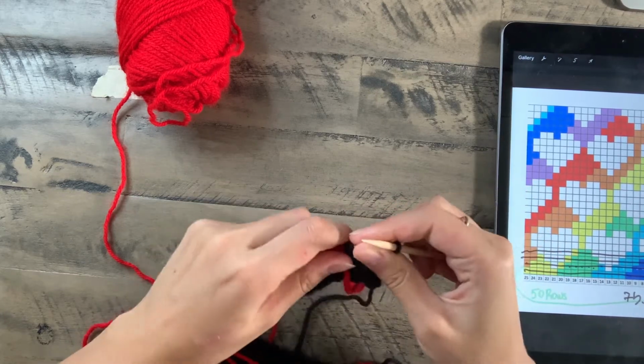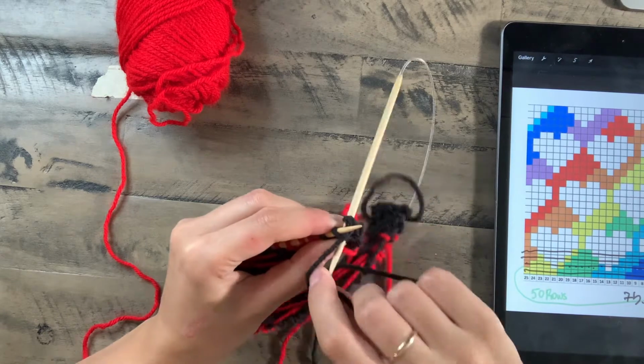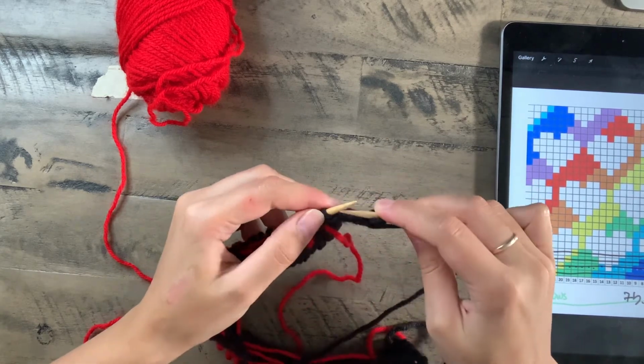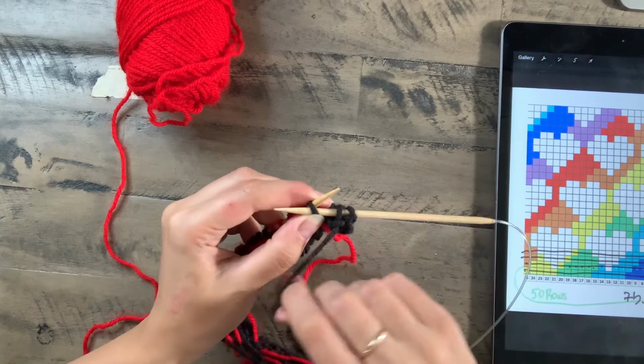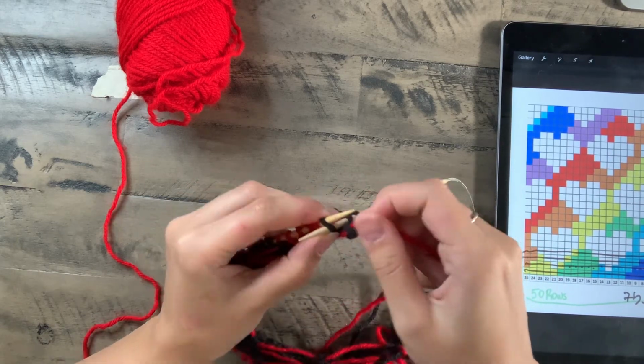All right, front. And now we're gonna get our red yarn. So I'm gonna try to do it.